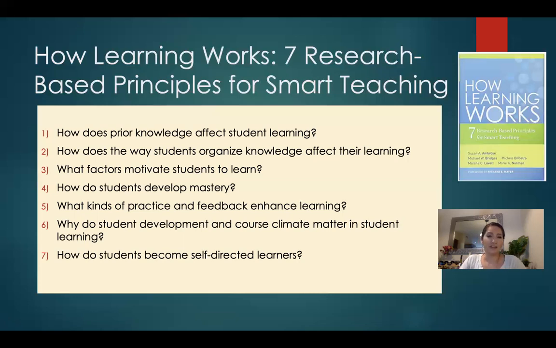And then we talk about motivators. In my face-to-face class, human connection was a huge motivator. Of course, grades are a motivator, but the fact that grades are tied to learning means that learning is now a motivator. So we've got learning, grades, human connection, that sense of camaraderie, that sense of teamwork, that sense of family that happens in my classroom. All of that motivated my students to learn, especially when everyone around them is motivated to learn too. Then she talked about how students develop mastery, and they develop mastery using the approaches that we used with standards-based grading.